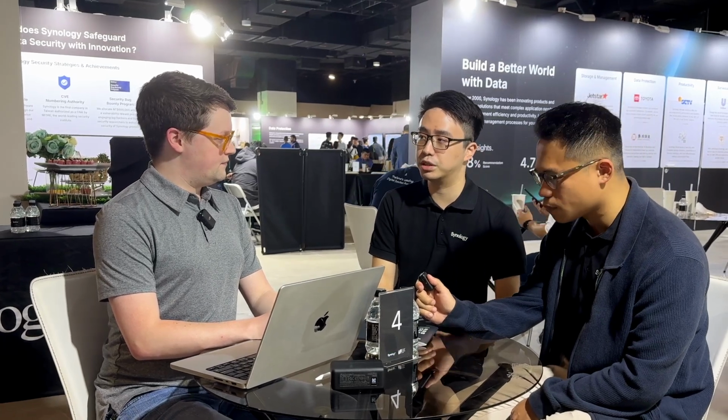Sure. So today at the Active Protect launch event, it's basically a new family of backup appliances that we're launching. It's focused on data protection for our business customers primarily, and larger organizations, compared to our previous backup solution, which is Active Backup on our NAS platform. What makes Active Protect stand apart is that it is a clustered design, so it can support up to 2,500 servers and sites, which means that you can protect over 150,000 entities. That could be endpoints, servers, virtual machines, user accounts on cloud services. All of that is managed from one single interface.